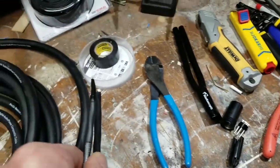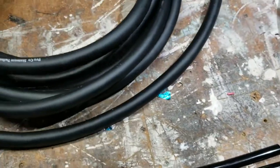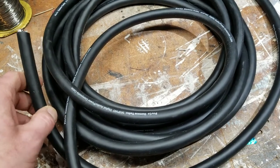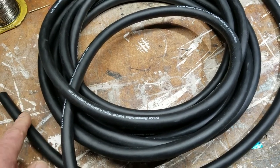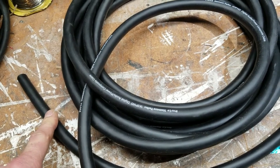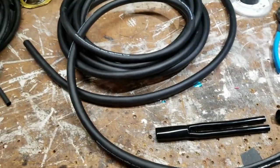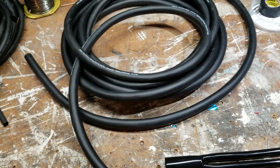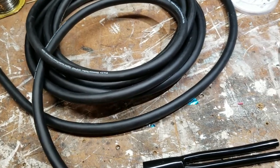This end is going to plug into my console, so I'm keeping both of these ends the same length at 12 inches. The other end is going to go into my sub and top piece that I made. I'm probably going to keep the audio maybe 2 or 3 inches longer on this end than the power, just because it's got a little bit farther to go. But before I cut that, I'm actually going to hook up my sub using that custom cable I made in my last video and see exactly how long I need it.